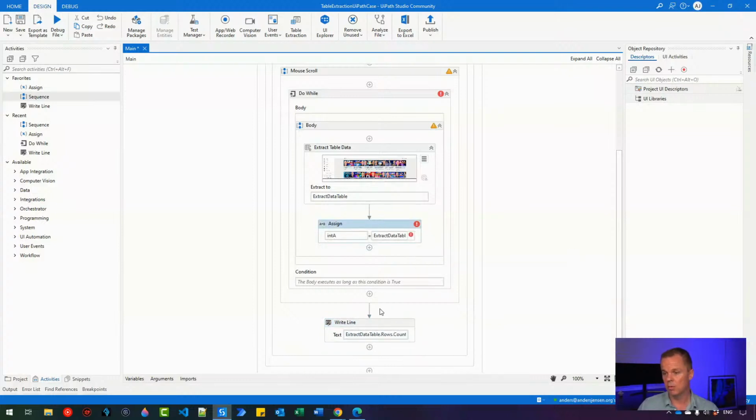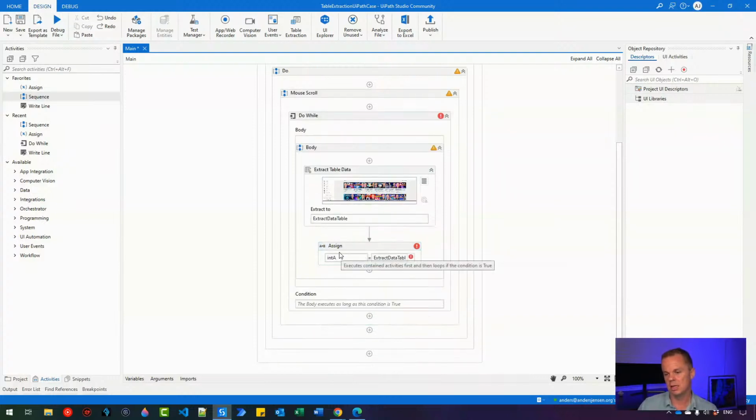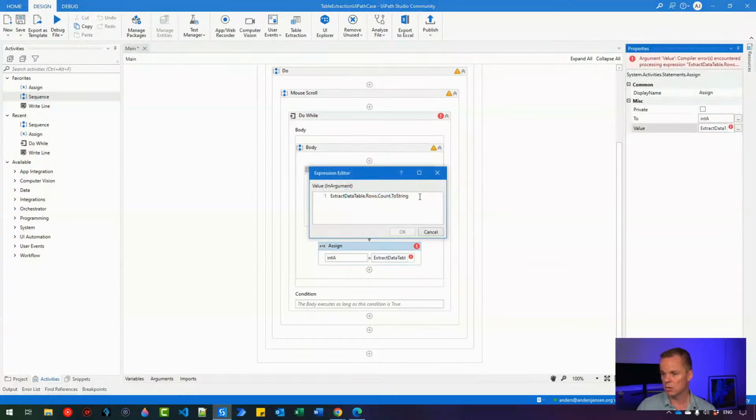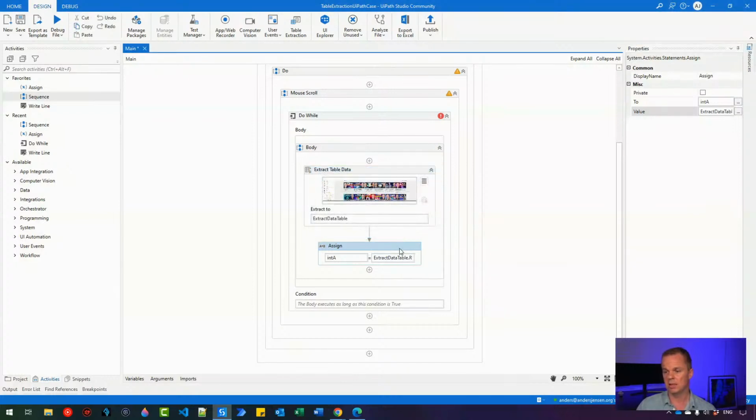Now we have an error. If you can spot it, let me know in the chat. Otherwise, I will say that this is because this is an integer, and you remember we added the method ToString to it. So we also need to make sure that the right side of it is an integer. I will go down to properties, mark this aside, go to the expression. If I just delete this, this will also be of the type integer, like this. So now I have my extraction.